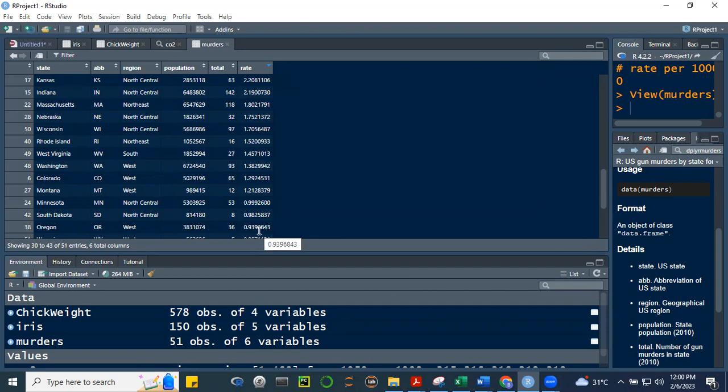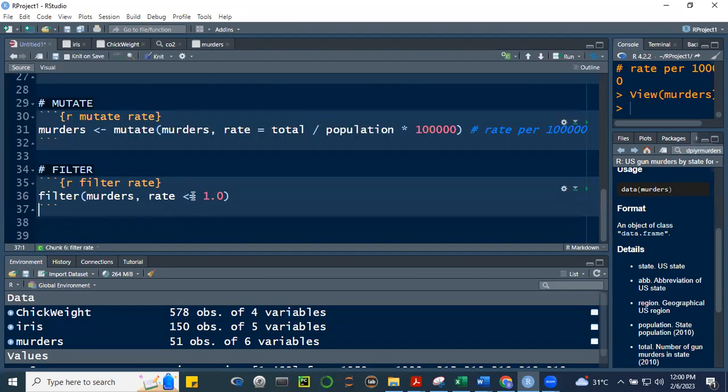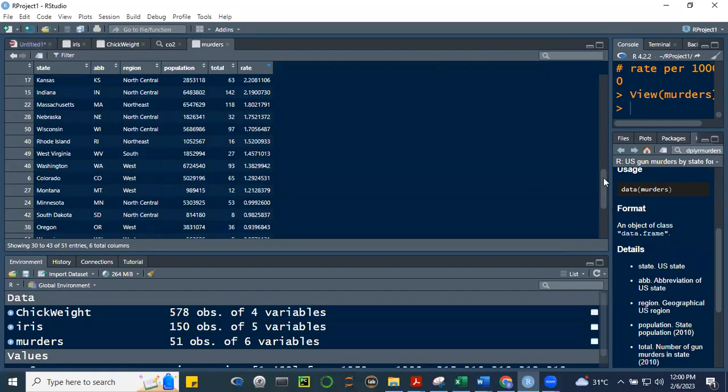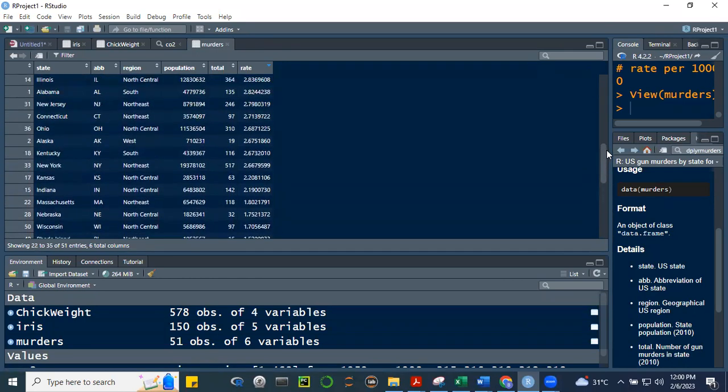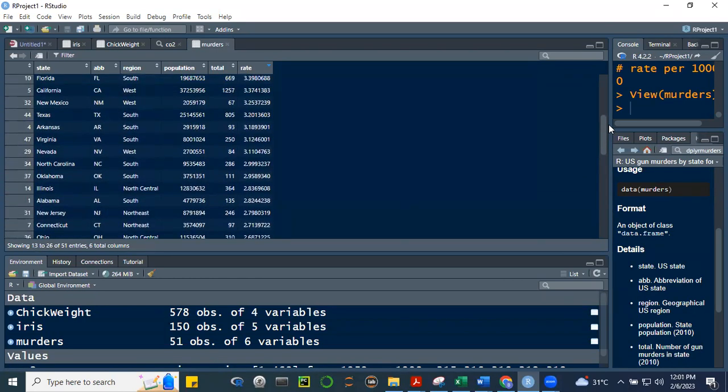And then we would like to choose, for example, what cities or what states have murder rates, balik rin natin, that are greater than or equal to, ano ba? Greater than or equal to, let's say, 3, kunyari, 3, example lang.